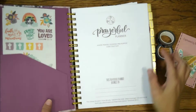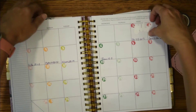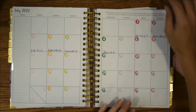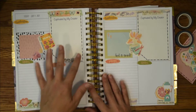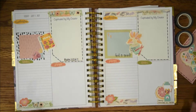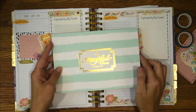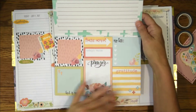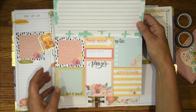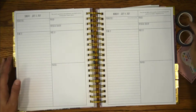Today we're going to go all the way to July. I've already put my numbers and I'm going to write in my scriptures so I can mark those off. I've created two pages and we're going to create the other side. These post-it notes also came from Prayerful Planner — she's got a lot of different kinds you can add into your planner. We're going to use this one because I think the green will match the pink very nicely.